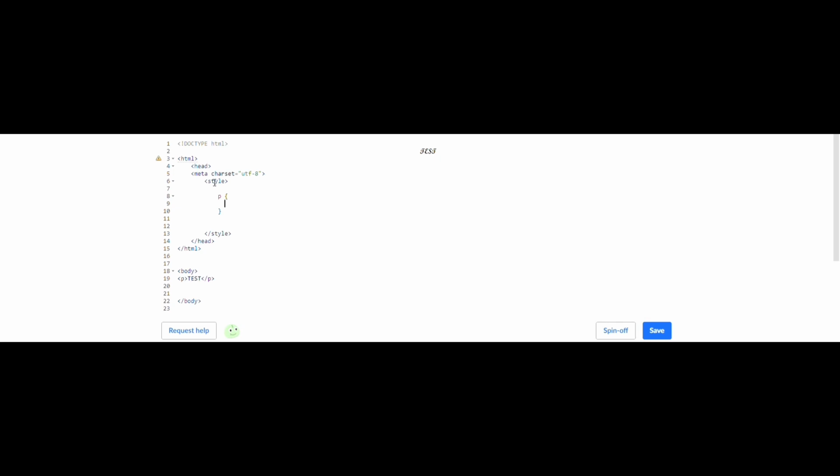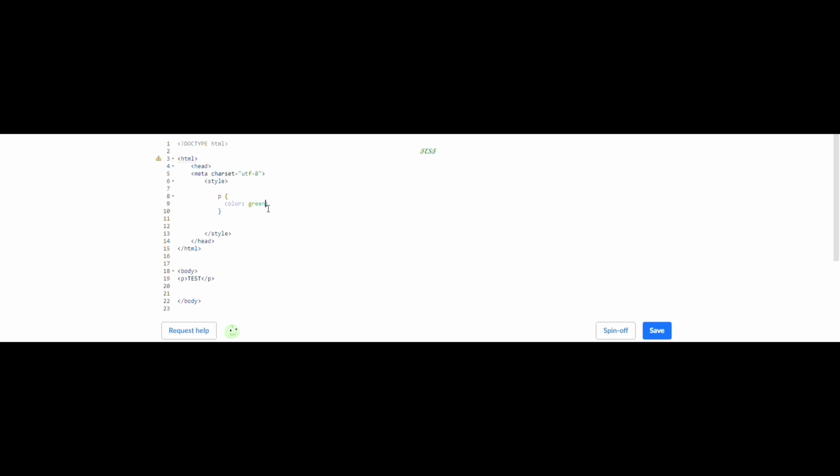So if we want to change the color of the text, we do color, colon, and we'll make a semicolon because we're on Khan Academy too, and we can put like green. Look, it's green.